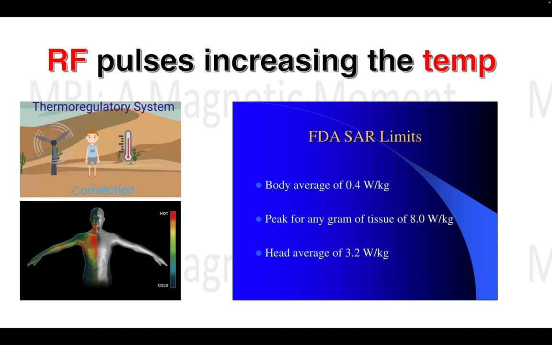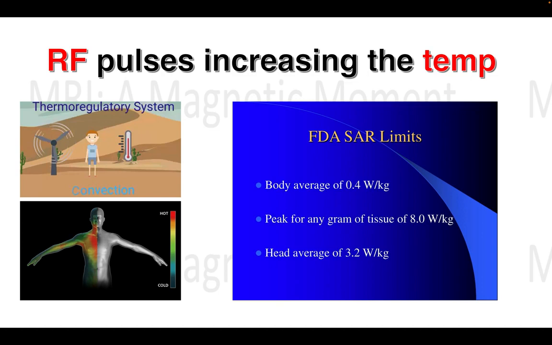So it takes a little bit of time for the patient to dissipate that heat energy. By adding RF pulses to the body, we are increasing the overall temperature of the patient's body. And increasing SAR basically means increasing the temperature limit for the biological specimen or tissue, basically by introducing the RF pulses to the patient during the MR scan.